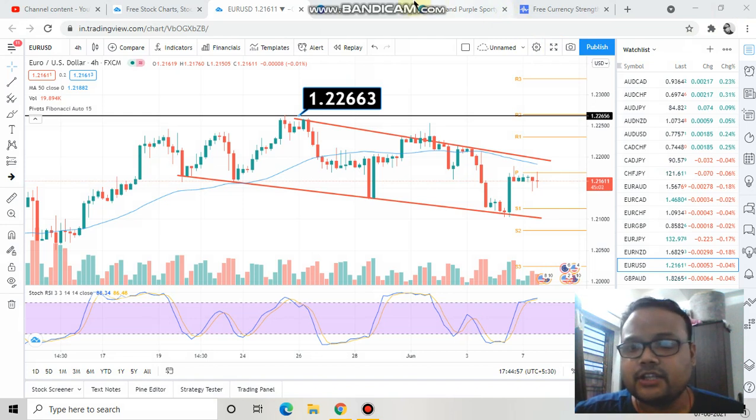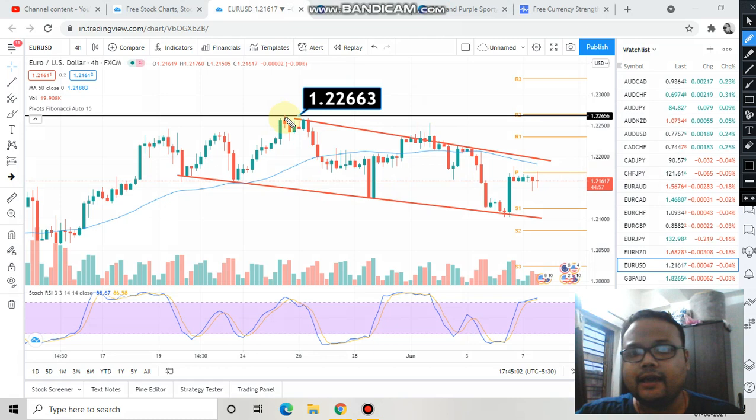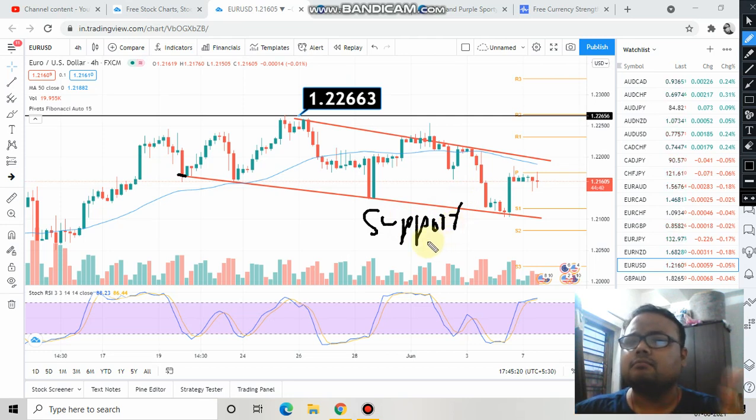So what should be a strategy then? As you can see here, I have got two red lines, and if you can read these lines correctly, then you can see that this particular line is acting as a support to the market. Whenever the market was coming down, somehow this line provided the required support. When the market formed this big fat red candle, it took support at this trend line.